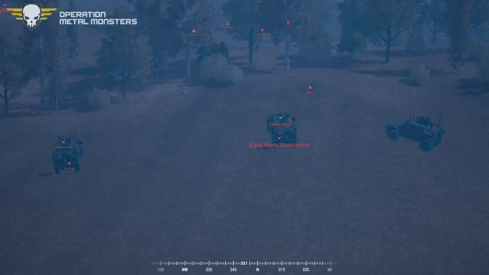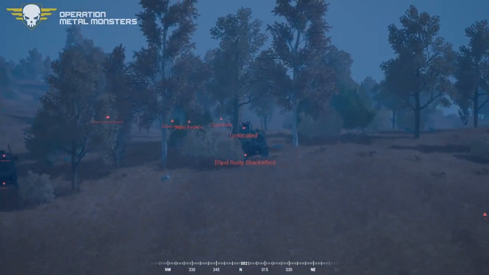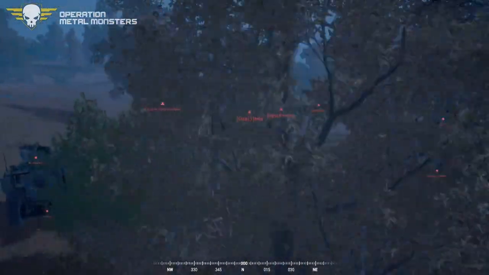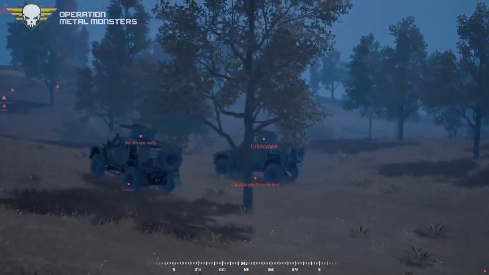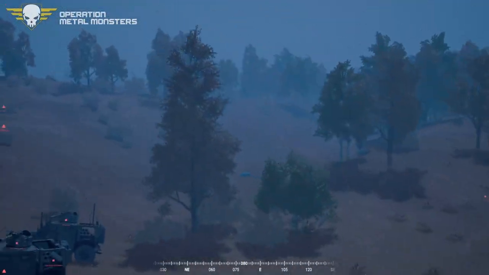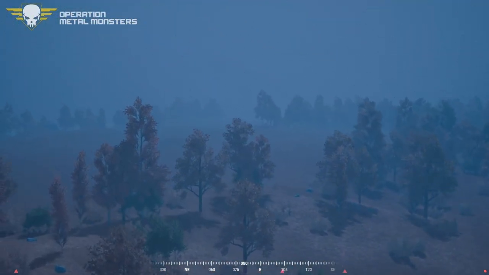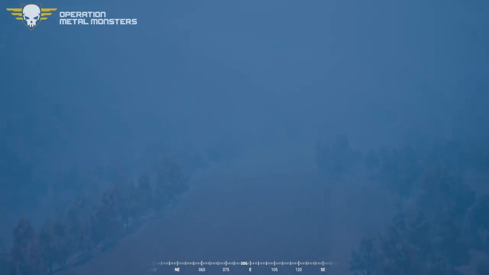Wait, for some reason they have... Oh, that's right. They have the 240 and two TOWs, and here's the two TOWs moving into position. And this is the highest point around. Problem is, it's too far away from the road. That's not a click of visibility. That's maybe like 400 meters, 500 meters.